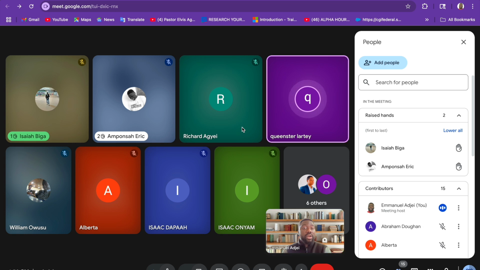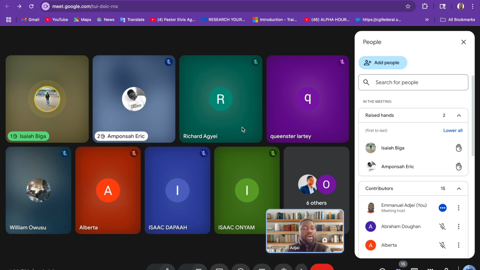Quinsta, we lost you because of your network. If you can take everything again for us, it would be helpful. Okay, Quinsta is still cutting out. Let's go to Isaiah. We'll come back to Quinsta when she is available on the network. Isaiah, give me a minute to address Quinsta, and we'll come back. Quinsta, we didn't get your question. To be fair, the network was not good, so there were a lot of interruptions, and we didn't catch everything. If you can give us the question again, it would be helpful.